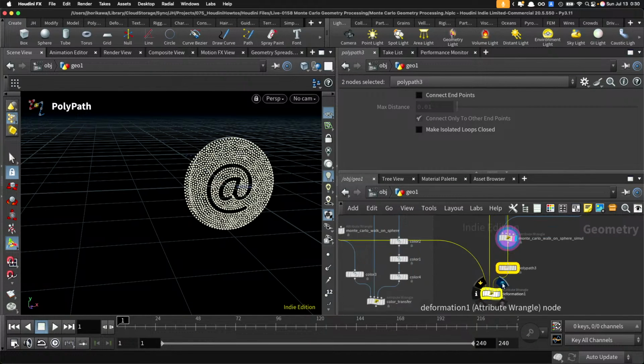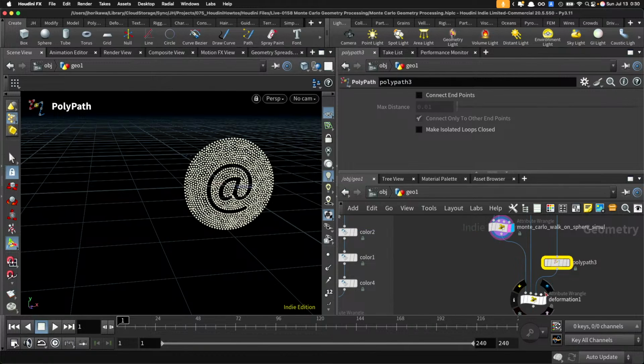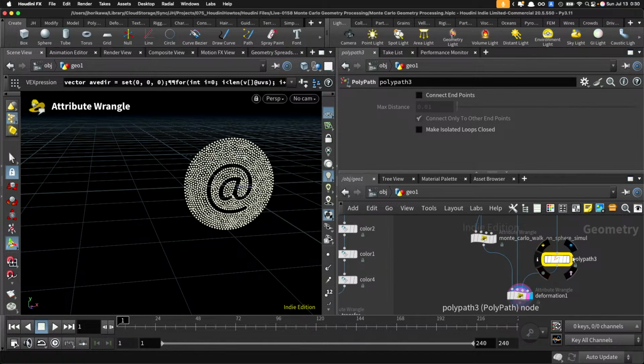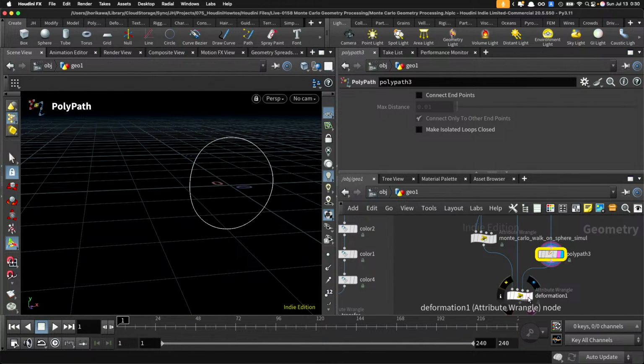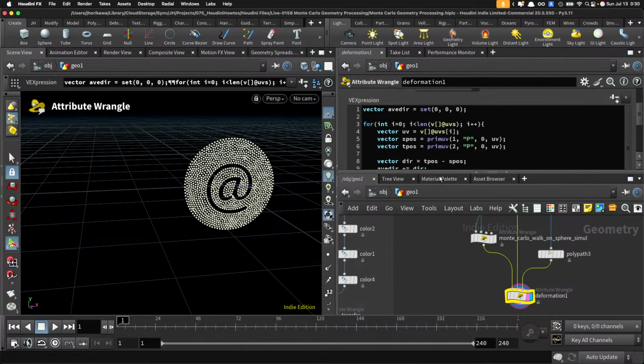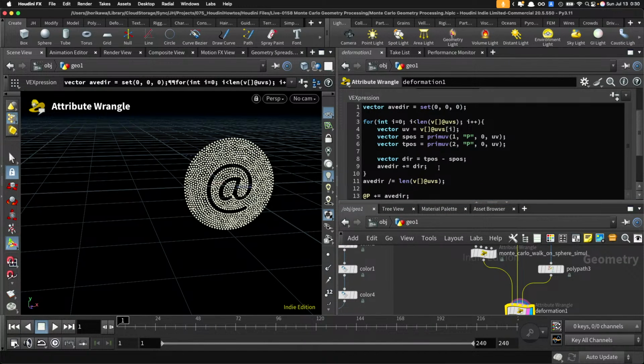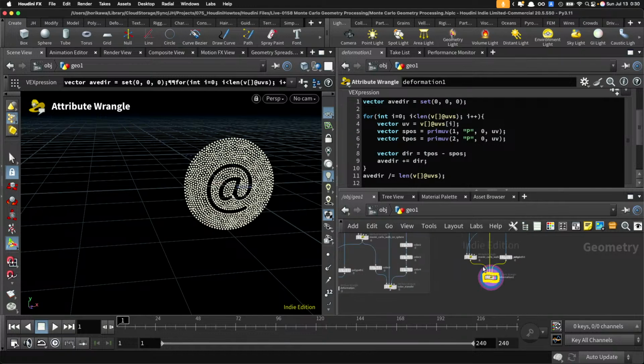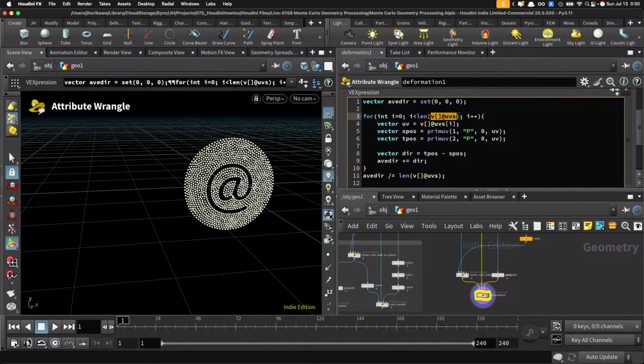So I'm gonna duplicate it here and try to use this information in order to deform. The result should be the same, but calculation-wise I have to do something different, especially somewhere around here. Currently you don't really have an array of UVs anymore, so instead you have to know how many samples you are using instead of these numbers.